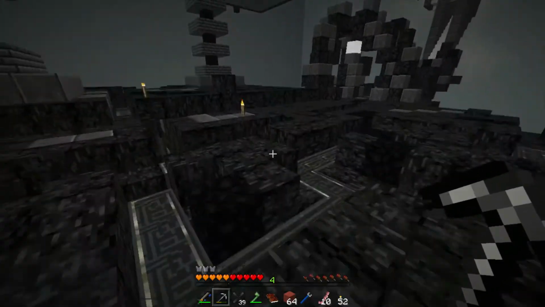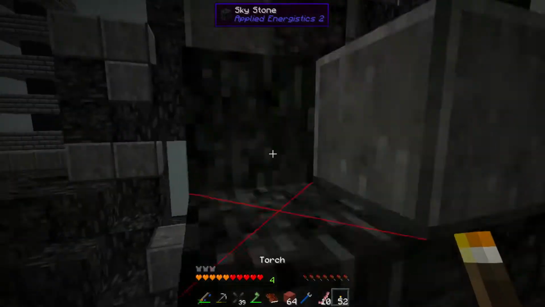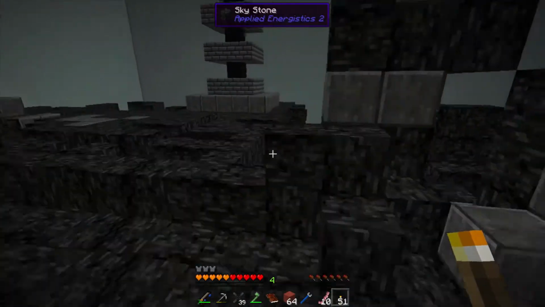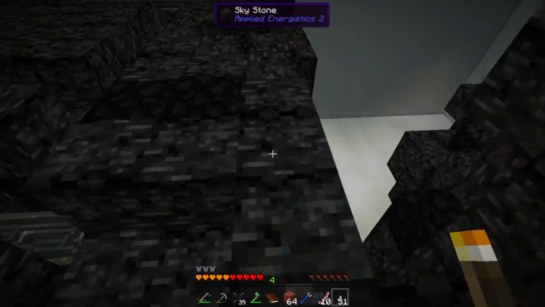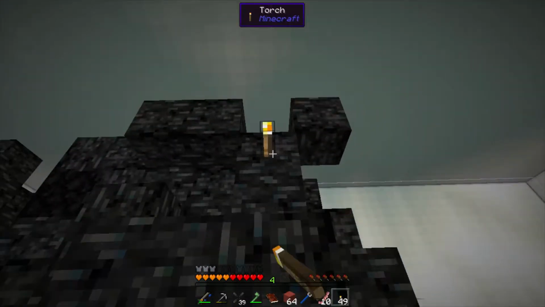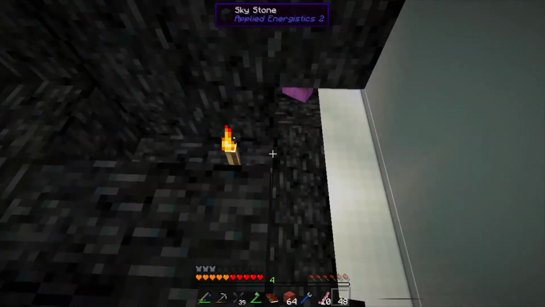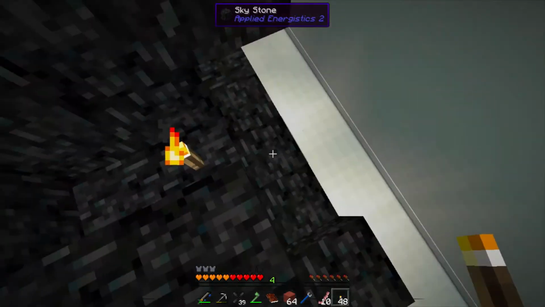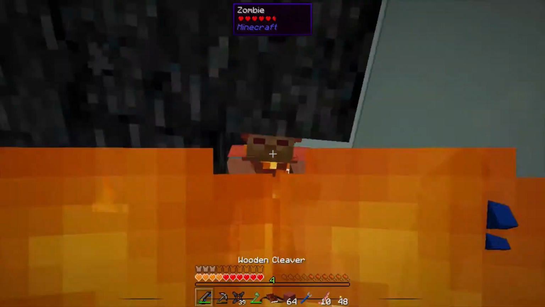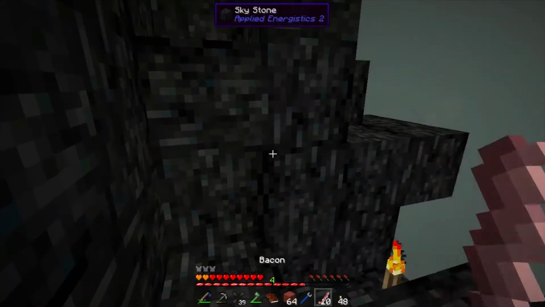I wish there was like a Waila that said, hey, this is harvestable. But there's not. That's one of the things about this mod pack is there's a lot of unique mods that are used and a lot of typical mods that aren't. There's a zombie right here. Ow. Alright, let's eat.